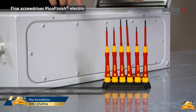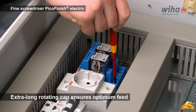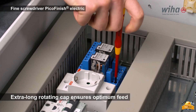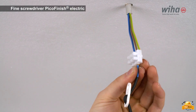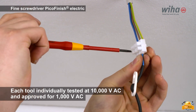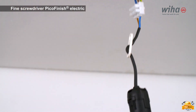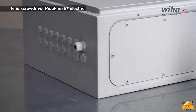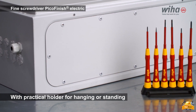WIA slim bits are designed to provide excellent grip and a slim handle for comfortable use. The extra-long rotating cap guarantees optimal feeding for enhanced performance. Every individual tool undergoes rigorous testing at 10,000 VAC and is certified for safe usage at 1,000 VAC, featuring a convenient holder for easy hanging or standing placement.